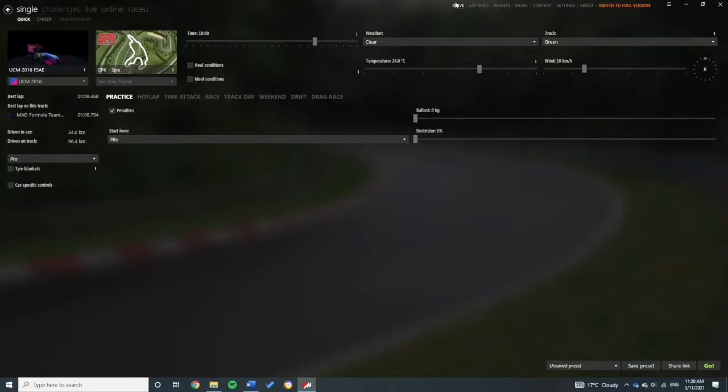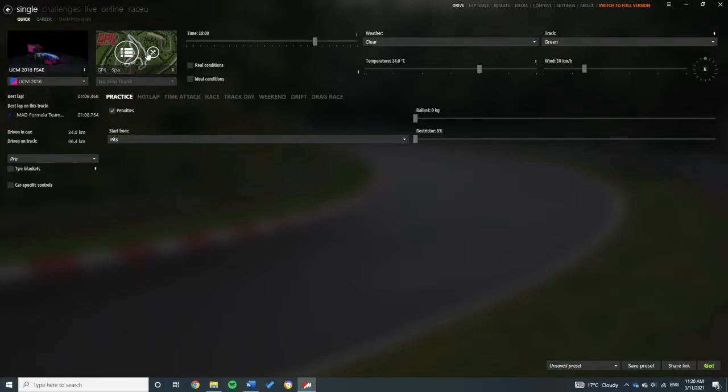So in this Drive tab, we can actually, without even opening Assetto Corsa at all, start races. So if I click go, it's going to jump straight into Assetto Corsa for me, load up everything. Just a much easier way of doing it overall, really. So we can change a bunch of settings in here. For example, this restricted one's pretty cool. It's something that you can't really do in Assetto Corsa. So if the car model's perhaps just a little bit too quick for what you might expect, you can restrict it in that way very easily, or you could add ballast as well. So some pretty cool different controls you can do there.